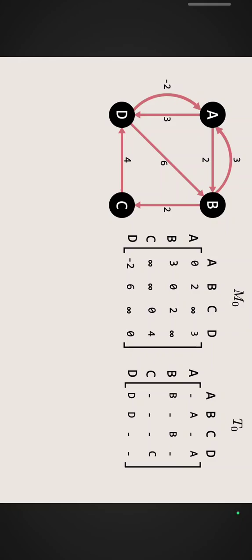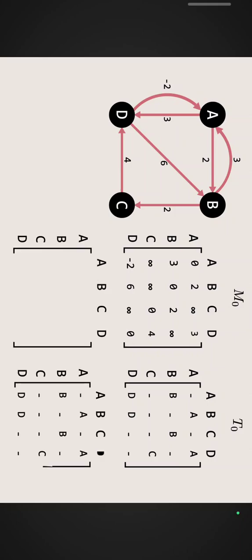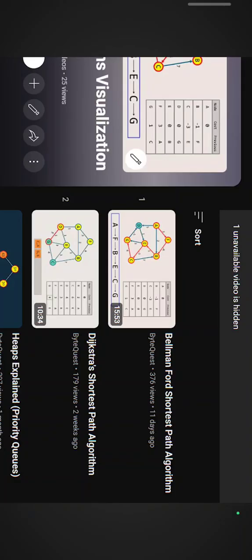Let's find the next matrices in the following iteration. Keep in mind, the matrices shown below are purely for demonstration purposes. In reality, only one instance of these matrices exists and gets updated dynamically. This visual breakdown is just to help you understand how the algorithm works. Let's start finding shorter paths via node A first. The rows and columns connected to A will not be updated because they already represent the direct connections. Additionally, the diagonal elements will remain unchanged, as updating them would imply the presence of a negative weight cycle. If you're unfamiliar with negative weight cycles, I recommend checking out our video on the Bellman-Ford algorithm for a detailed explanation.